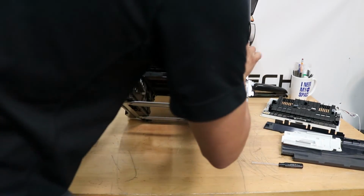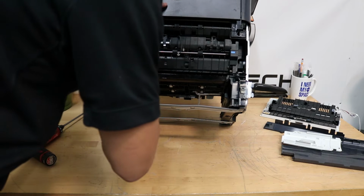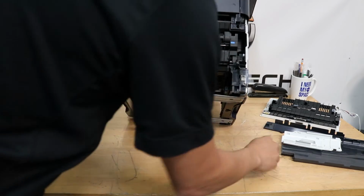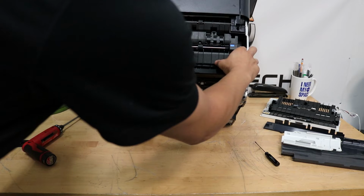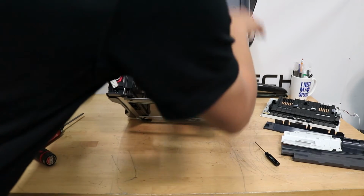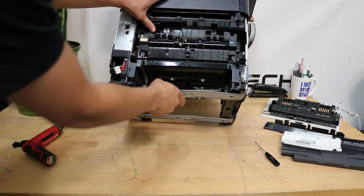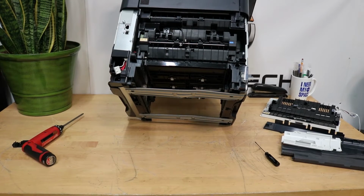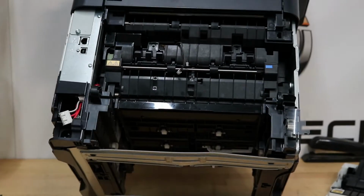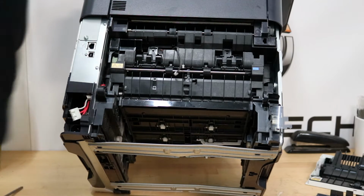I like to lift up a little bit. Make sure all the cords are out of the way here on the left side, or they will get stuck. Hopefully you can see this. You kind of want to just even it out. Put the bottom in first, and then press up just like that. Okay, let me see if you guys can see that. That's a better angle. Okay.